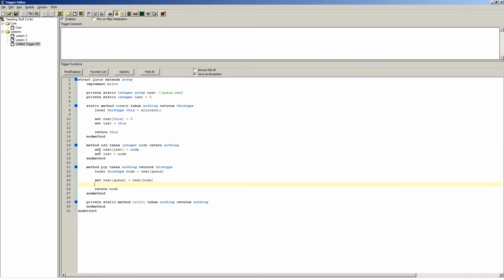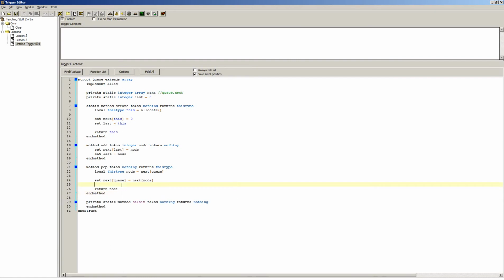The only thing that is different is the add operation. Instead of adding right in front of the queue, you're adding to the last position. So what this should essentially do is add items to the end of the queue, like queue node 1, node 2, node 3, node 4, and then take from the front of the queue. So queue node 2, node 3, node 4, then queue node 3, node 4, and etc.